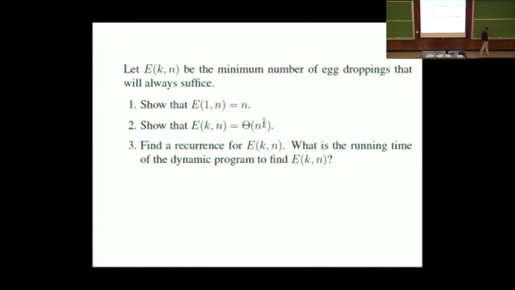I want to choose the floor such that no matter which way God chooses the fate of the egg, I come out as good as possible in the worst case. So I am going to pick the best floor, the floor which has the minimum worst case cost. And the worst case cost assumes that whoever decides the fate of the eggs in the universe is going to pick the worst case. So do you see why this is a max and why that is a min? Any questions about this? Yes?